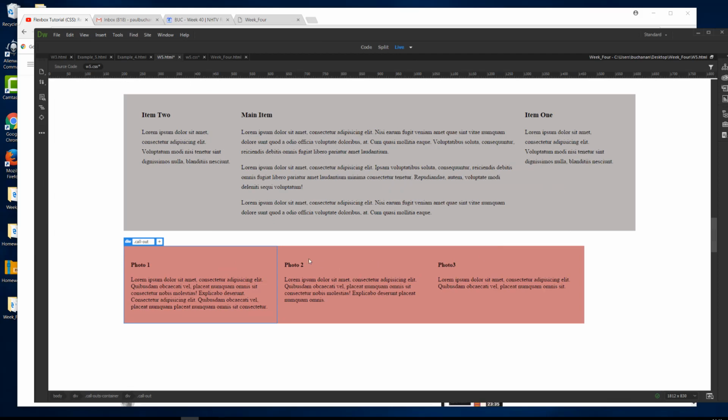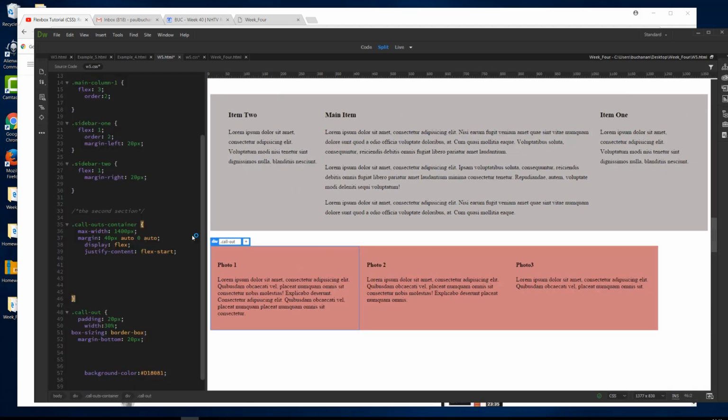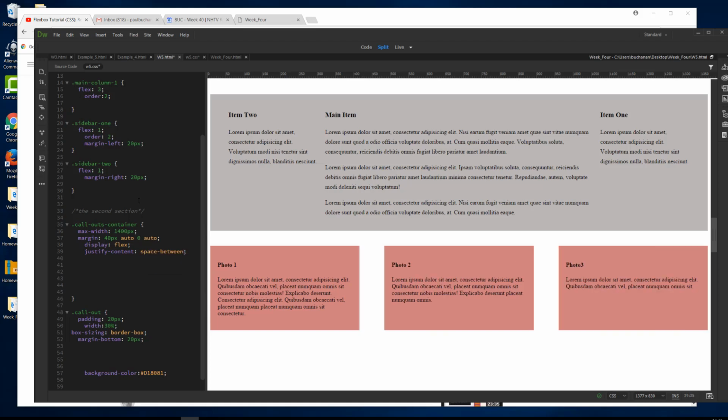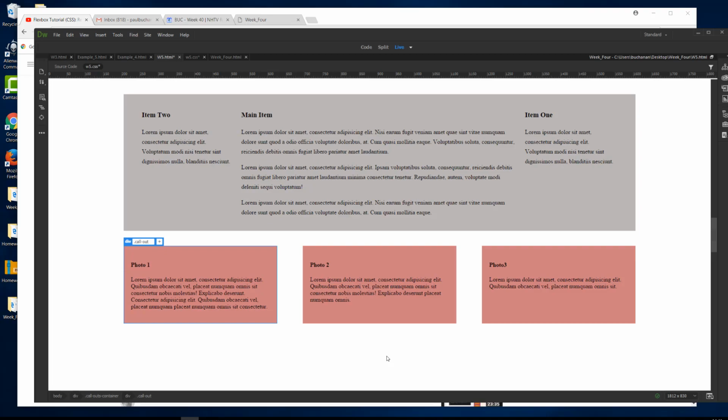Now what we want to do here is we want to put the space back in between these areas here, and also to move it along so it's justified to the right and left hand sides accordingly. So we'll just take out the flex start, and we can put in here space between, and that gives us a Flexbox way to align the content and also to put the appropriate space in between the div tags.